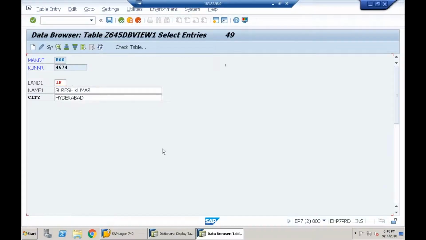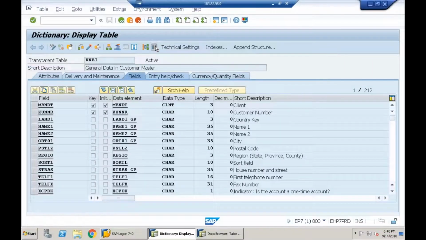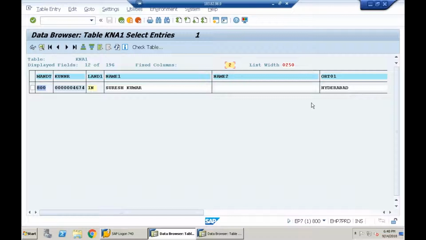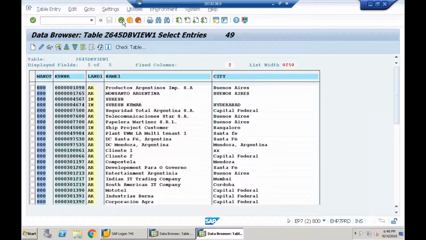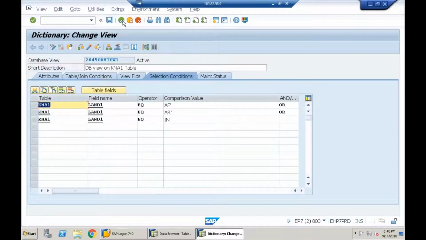So if I go to the KN1 table, 4674, when I execute this, Suresh Kumar, and the city is changed to Hyderabad. Understood? So we should be very careful when giving the permission as read and change at the view level. Any changes made to the data at the view level will reflect the corresponding base table data.